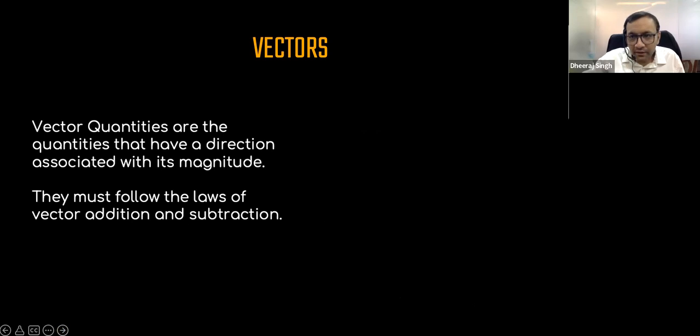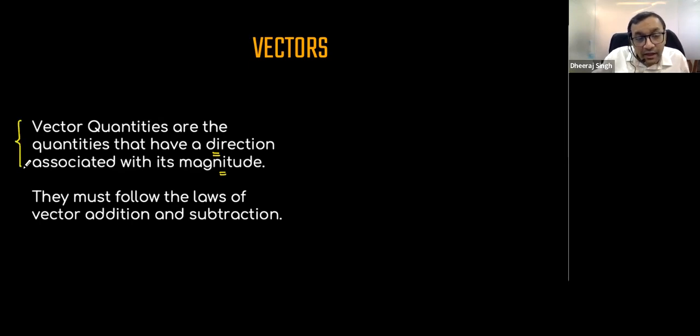So same thing which we were talking about here, vector quantities are the quantities which have direction as well as magnitude. Now, this is just an explanation. When you add this to it, it becomes definition. This is also an important part of any vector. A vector must follow vector law of addition and subtraction. Okay. Now, what it is, we are going to discuss a little later, but it is a law which every vector must follow. Okay.